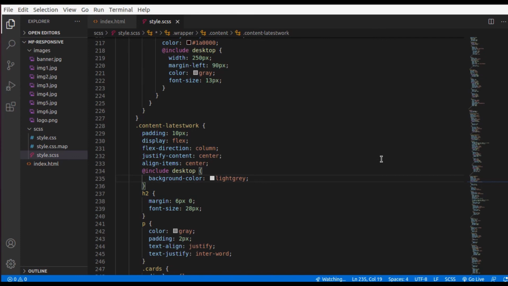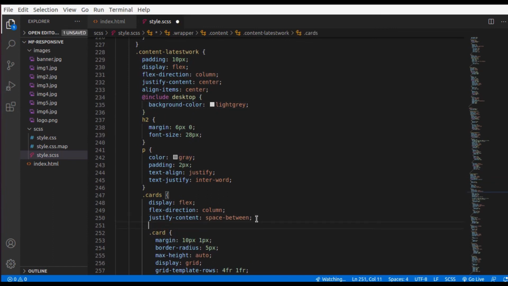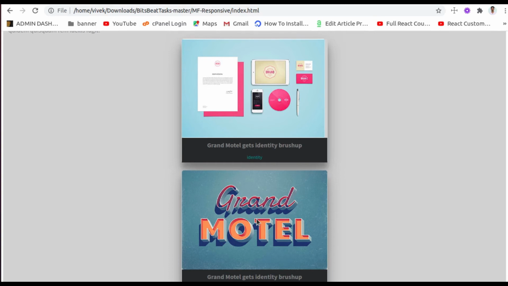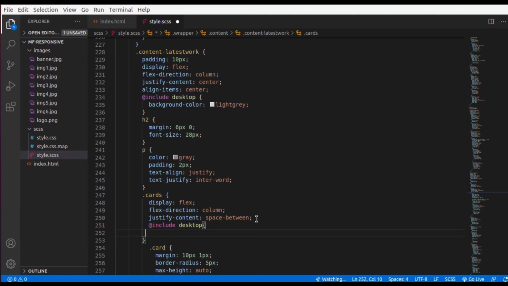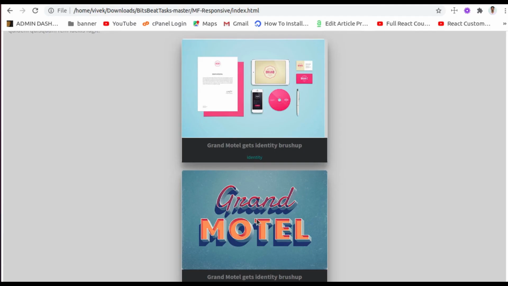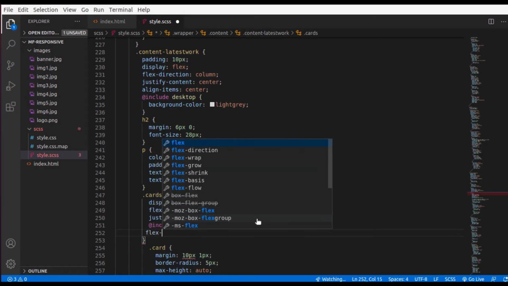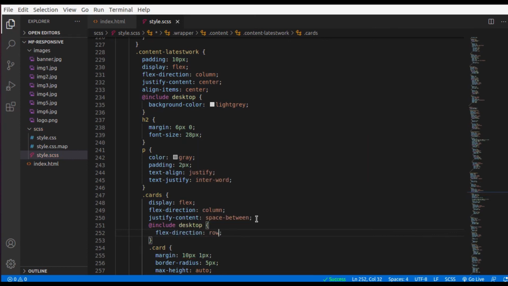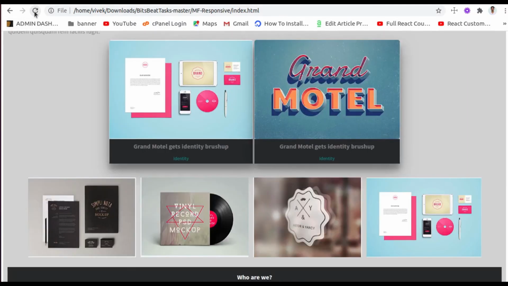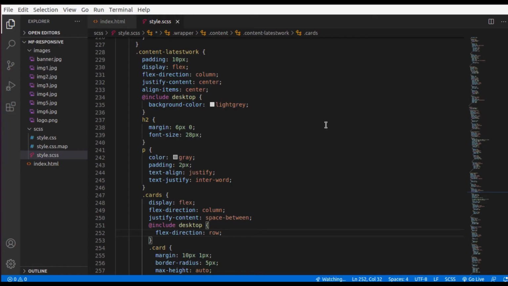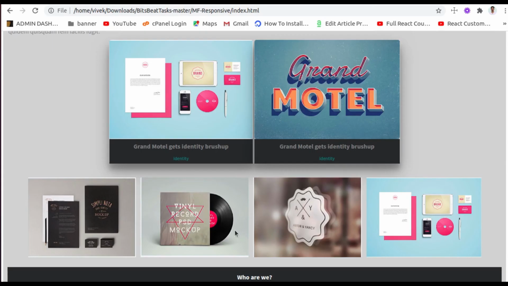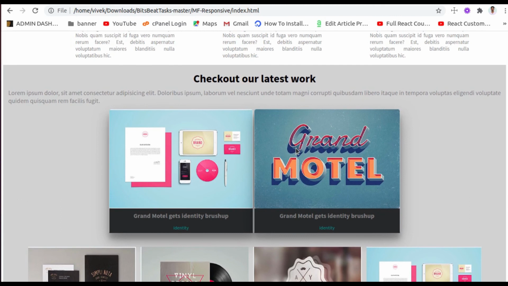And what I can do is, for our card, I think we can change our cards. Okay, so let's go to our cards, and for the card desktop, I don't want this box. I think the box shadow is good for the card here, so no problem with the box shadow. I don't want to change anything with it. Rather I will give flex direction row. Flex direction row, and you can see it will come one after another now, like the way I want it to come. Okay, and the space between is good. So flex direction row, which is perfectly fine.